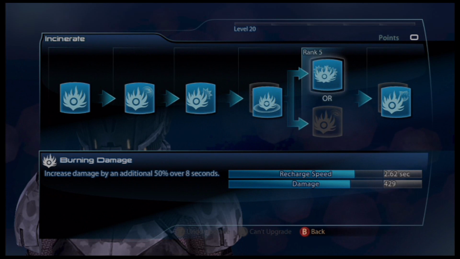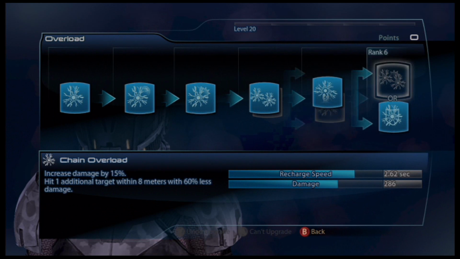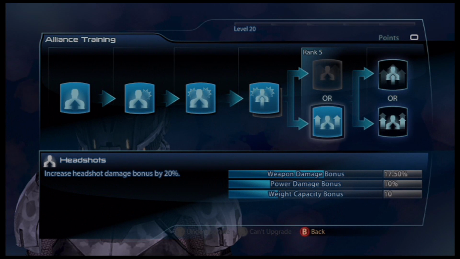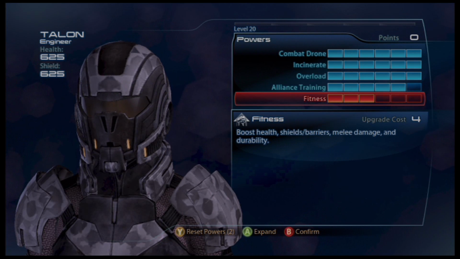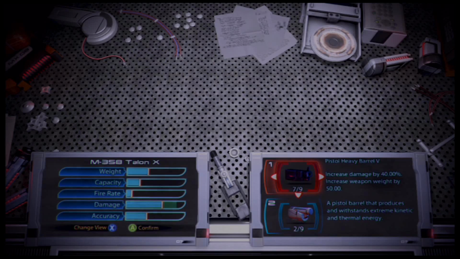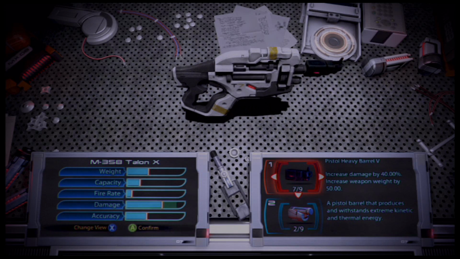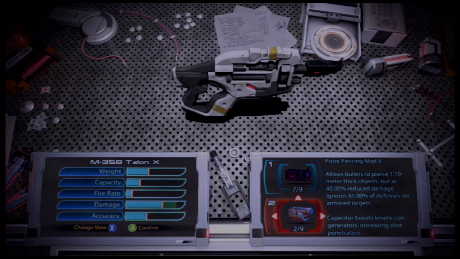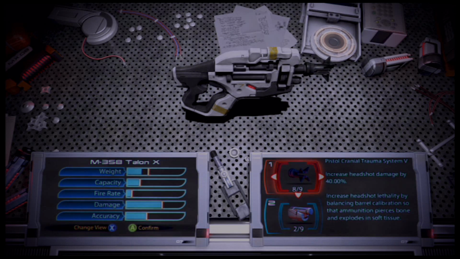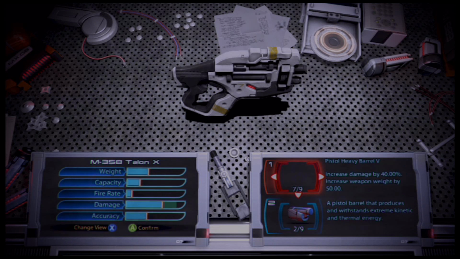M-358 Talon. So, I have to introduce you guys to this gun. Now, many of you guys know the gun already, many of you probably have it, some of you probably don't even know much about it, some of you know too much about it. And I just randomly picked any character just to play this gun because I have to say this before we go into the gameplay. Before we go into anything else, I have to make this very, very clear about this gun. Okay? This is the pistol of all pistols in Mass Effect 3.